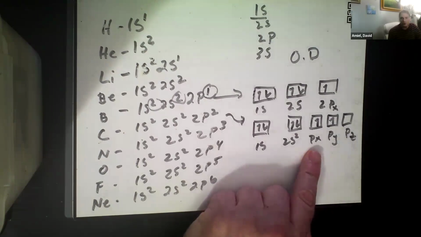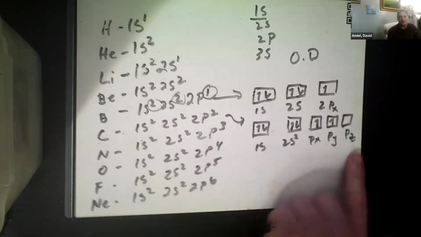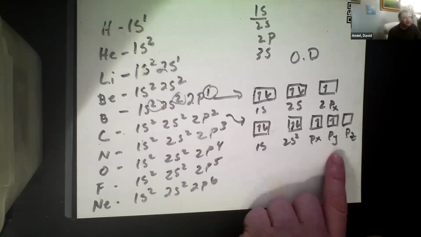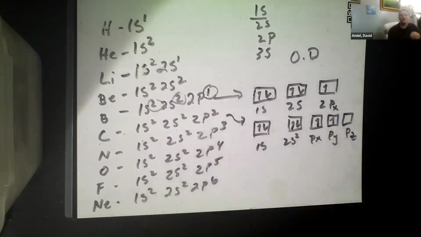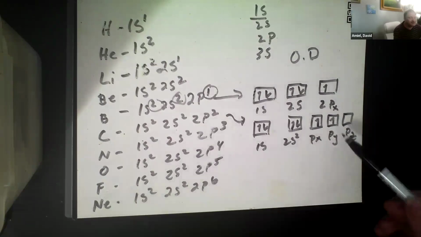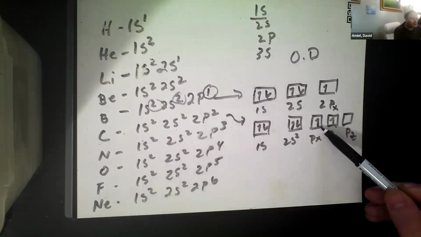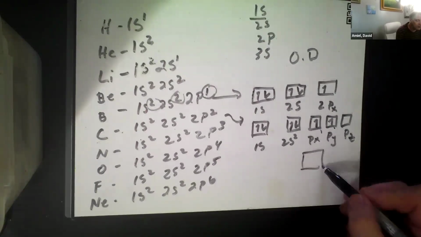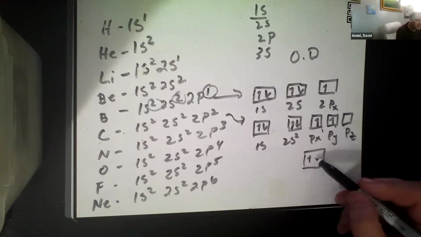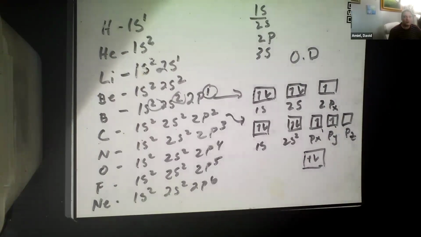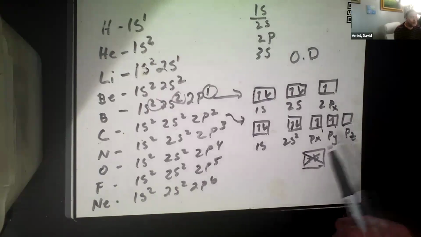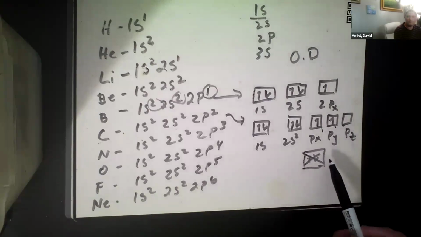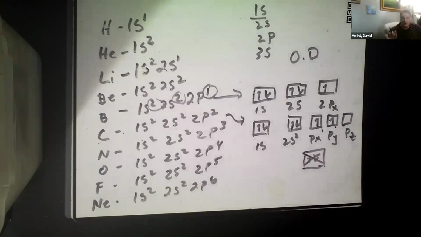There's another rule, I believe that's Hund's rule, that says if there are orbitals that are equal in energy, it's more advantageous, it's a lower energy state, if you put the second electron in another orbital than if you place the second electron in the first orbital. So writing this is wrong for carbon. That would be wrong. You've got to put one in the x orbital and one in the y orbital. Both spin up or spin down if you want. Doesn't matter.